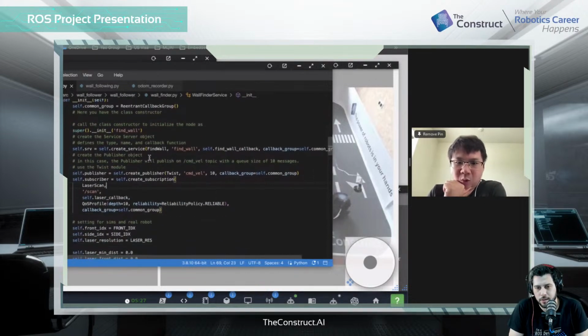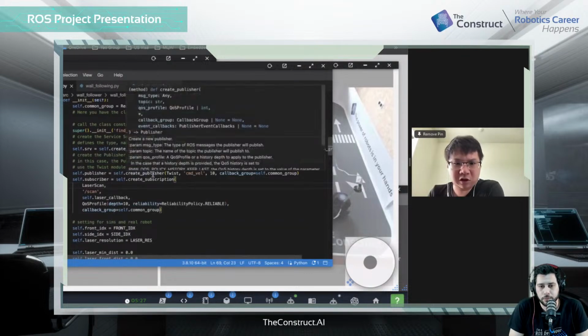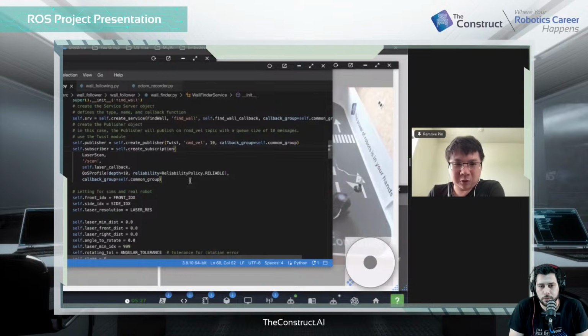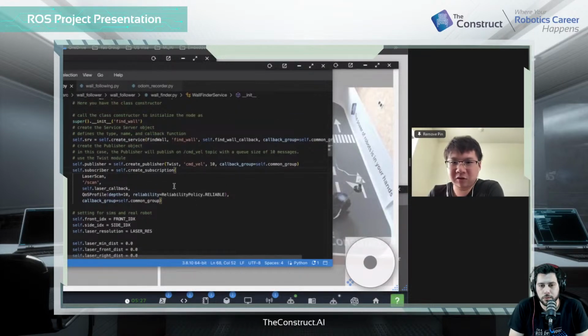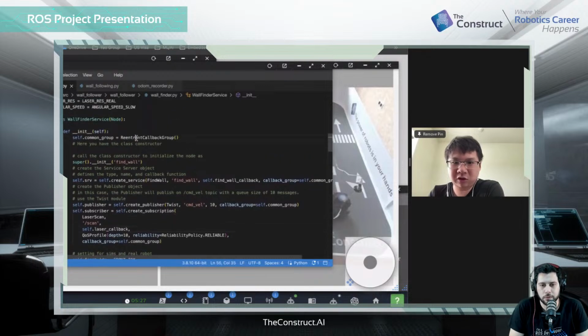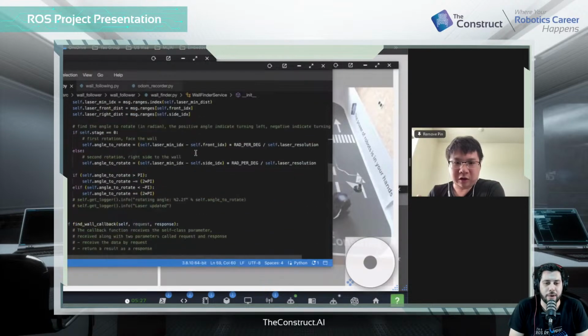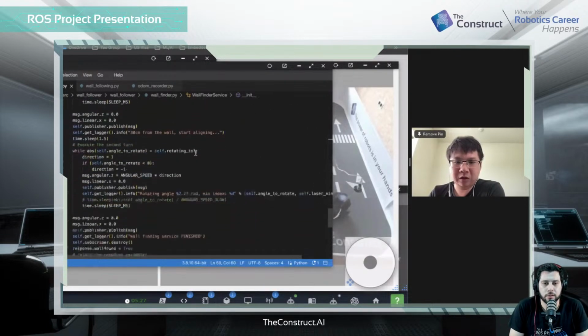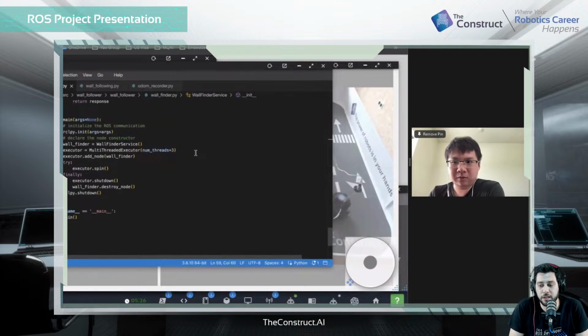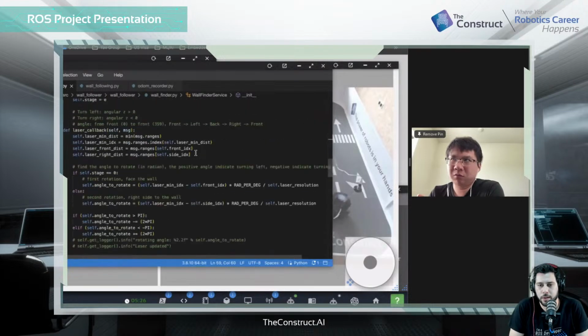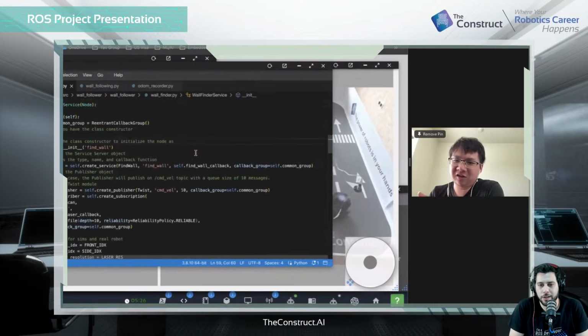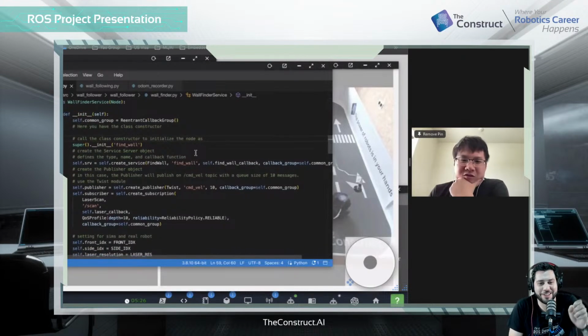Because for example, in this wall follower, you need to run a service, a subscriber, and a publisher. Because you cannot run two threads at a time, you have to use this re-entrant group. So you can run multi-thread. Right, and then you add your callbacks to that group. Yes. Does it have to be a different group? No, right there you put it in the same group.